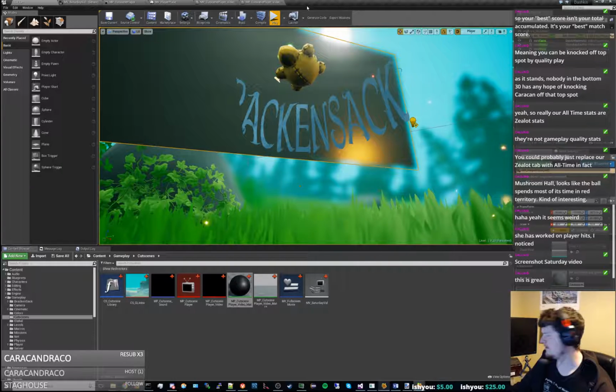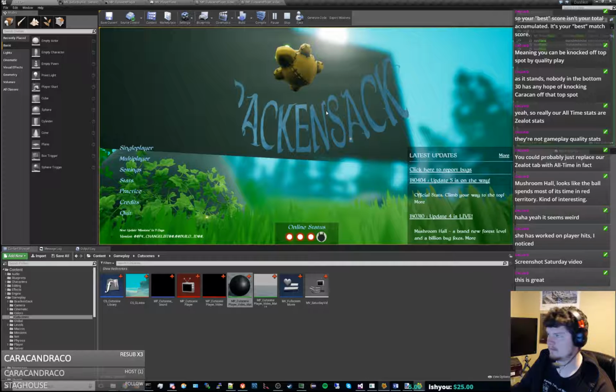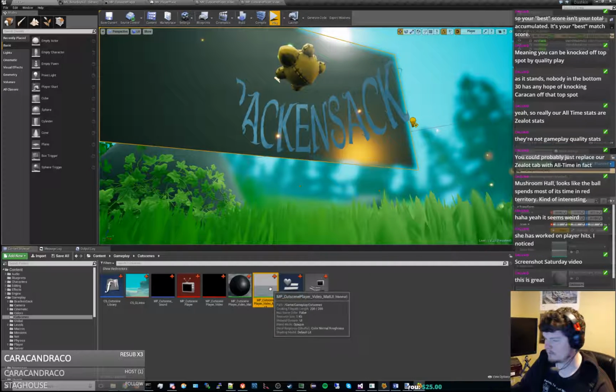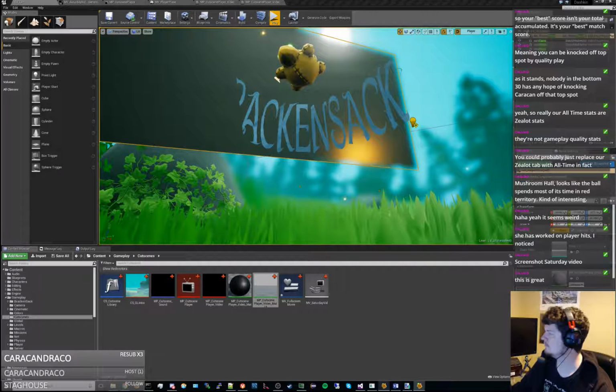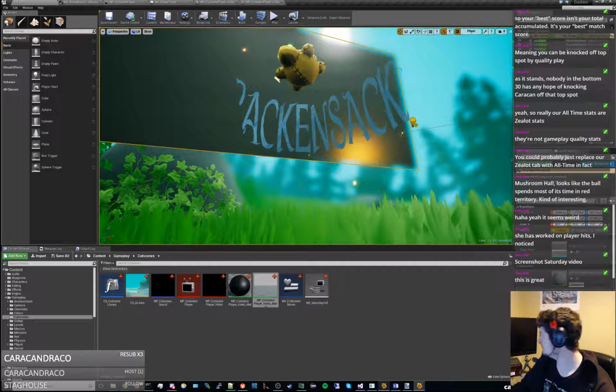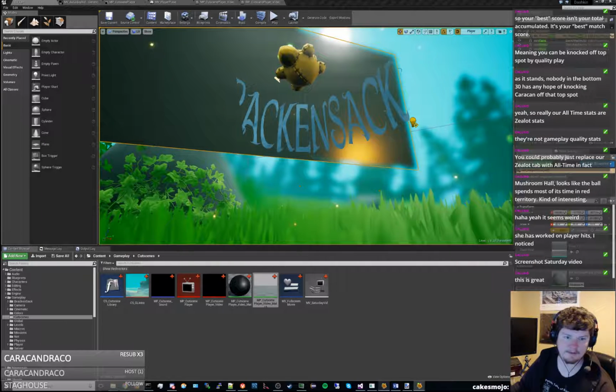And I'm getting warnings for that. This material is not using the UI material, so it's just not working if I do any of that. Alright, let me go back and take a look.